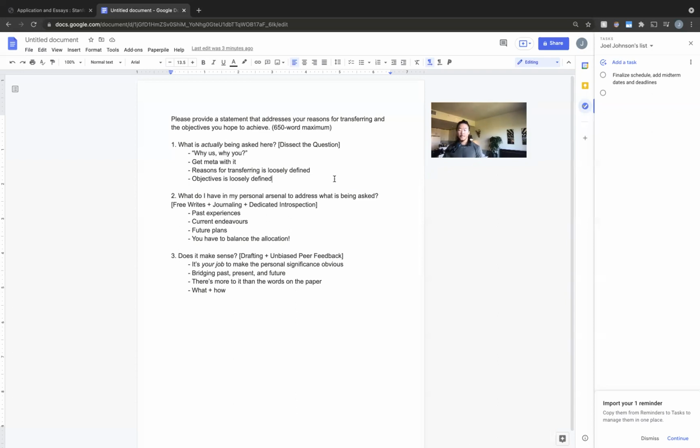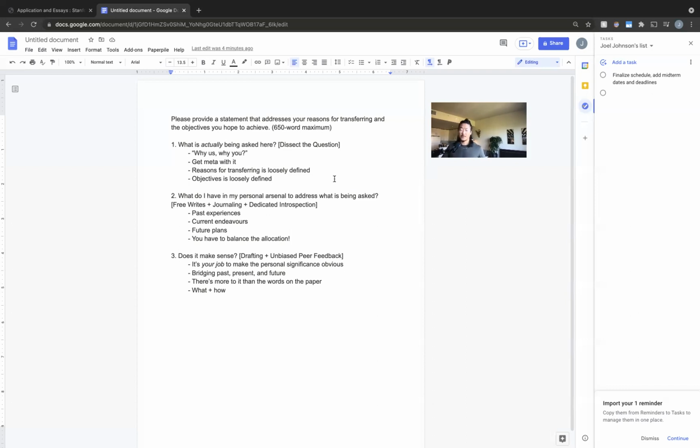So with that in mind, break free of the idea that everything that is being asked is in the context of college, because you might be looking at reasons for transferring and think, okay, only academic. Or you might be looking at objectives and thinking only at the institution that you're applying to. We have somebody who attends our office hours who wants to be a doctor. And in order to be a doctor, you need to do pre-medical requirements. And in this case, an undergraduate education literally is a stepping stone, but that's okay, because universities are stepping stones by definition. Stanford knows it's a stepping stone.